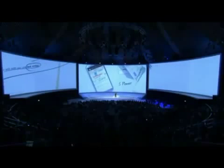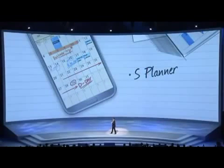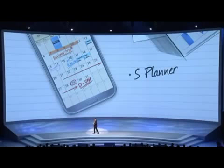Now think about our good old-fashioned diaries and schedulers that we walk around with. Some people refuse to give them away because they love being able to quickly write in what they need to, whether it's an important meeting minutes or a quick grocery list. Samsung definitely understands those people, and we think we've got something for them.